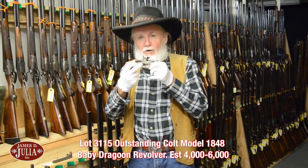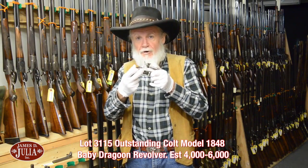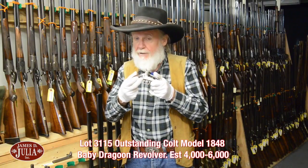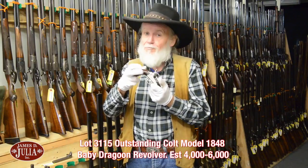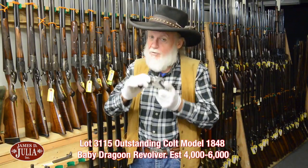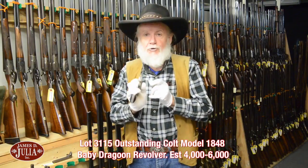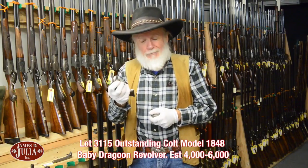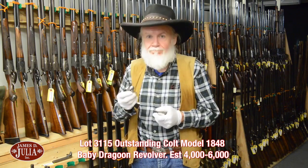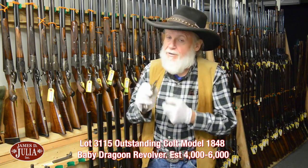There's an inspector initial on the back bolster, right rear of the trigger guard, that's very thin, like it should be, and has a T stamped, and that's Mr. Townsend. And he was the inspector for these pistols. This pistol exhibits that inspector mark. Also, there's a K on the trigger guard, which is also correct for this model of pistol. I'm not sure who the K was, but that's the initial that should be there.